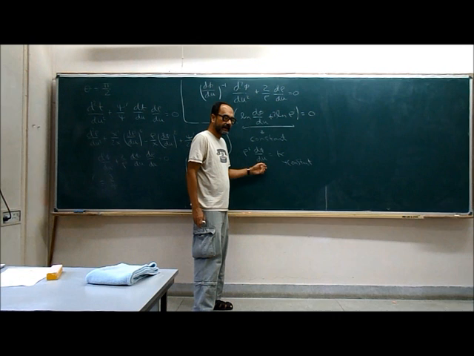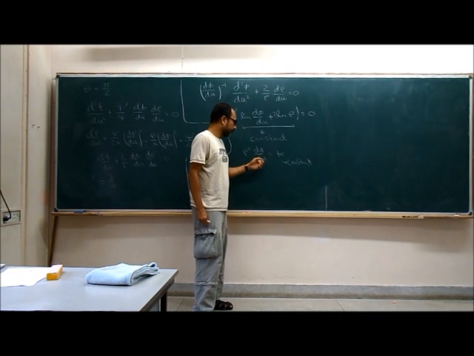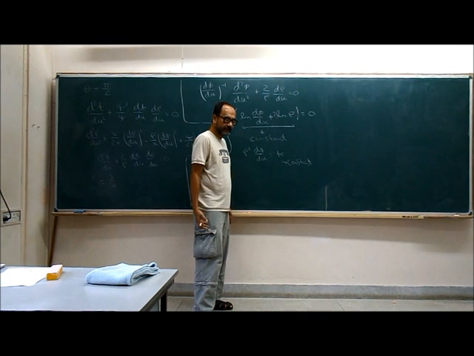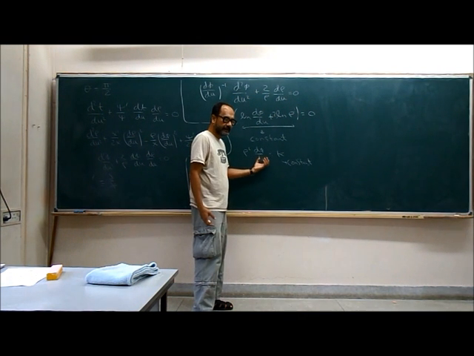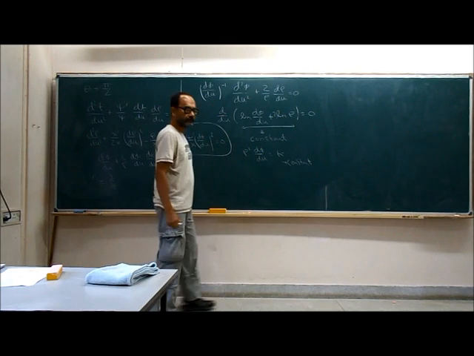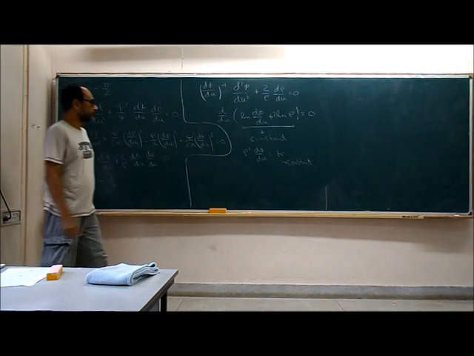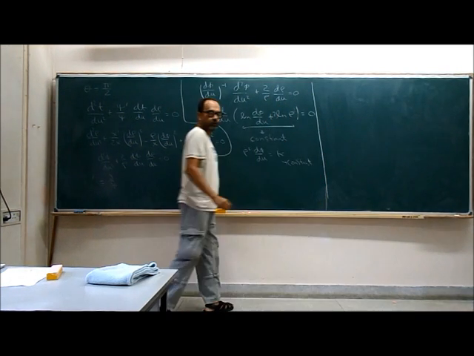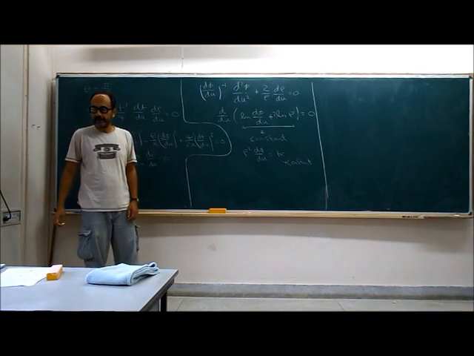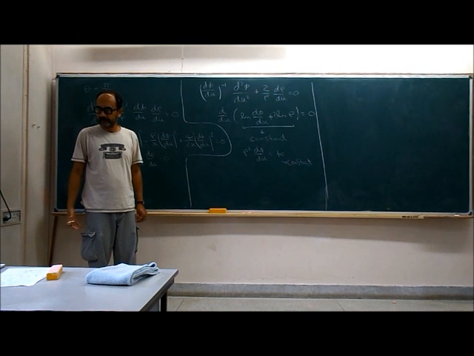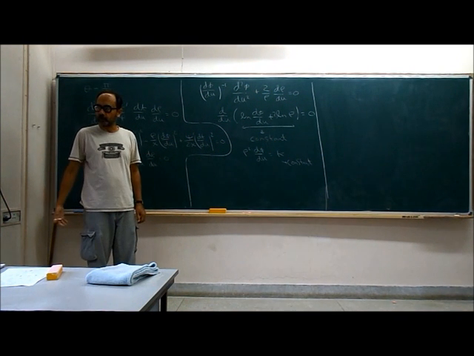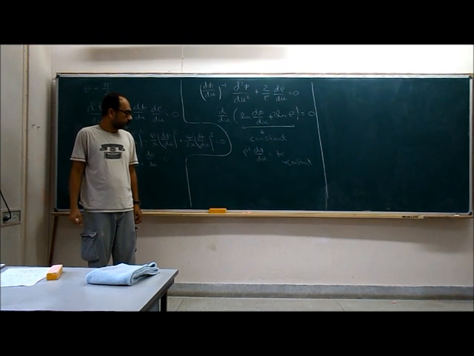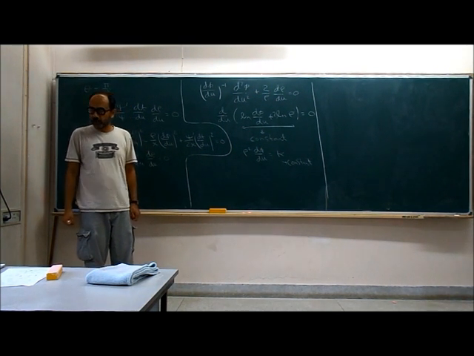So rho square d phi d tau will also be constant, because tau is proportional to u. Rho square d phi dt, as we will see, is not constant, but some combination of rho square d phi dt and something else will be constant. So d phi d tau can be constant? Yes, because u and tau are just proportional to each other. Then u is an affine parameter, and tau is a possible choice of affine parameter that we have seen. So in that case, rho square d phi d tau, that is the angular momentum, is also constant.